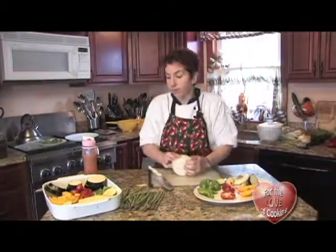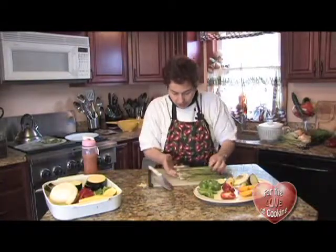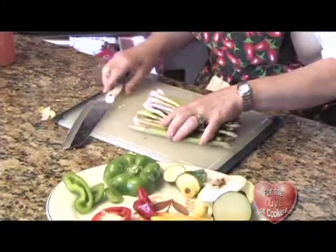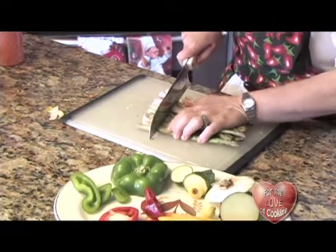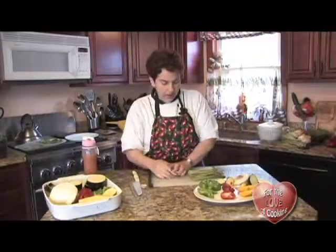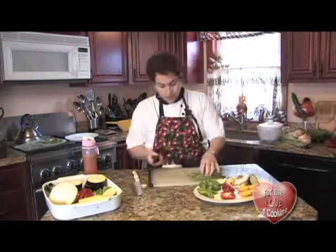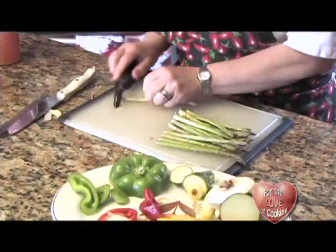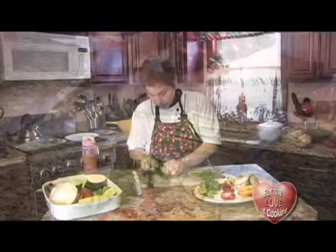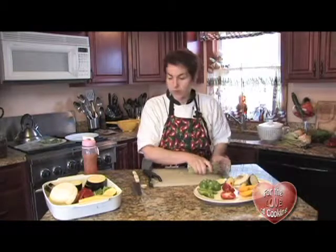Some nice onion, which is one of my favorites, and asparagus. They tend to dry out in some of the stores at the end, so I trim off the end part where it's a little woody, and I'm trying to watch where my fingers are, and clean that up. If I have a big presentation of them, I'll take a peeler and just peel off the little woody part, but where I've trimmed most of them, that's not too bad. I'll usually even make them look like pencil spears because it looks nice, but this is for the grill. I don't want them to be too small.